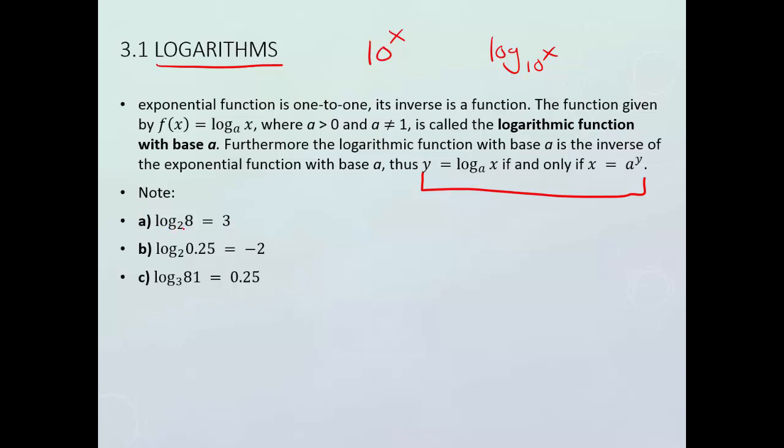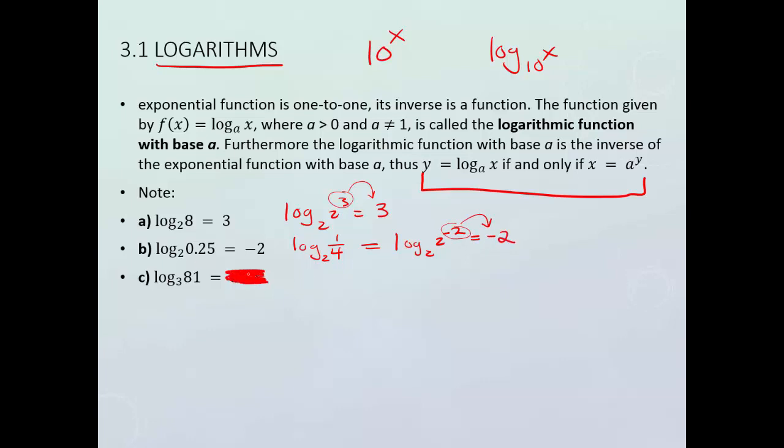Note that we have log base 2 of 8 equals 3. Remember that log base 2 of 2 to the third is what this value is. It's 3. This next one is the same kind of thing, but this is log base 1 over 4. Excuse me, log base 2. And that ends up equaling log base 2 of 2 to the negative second, which is, like we have up here, negative 2.